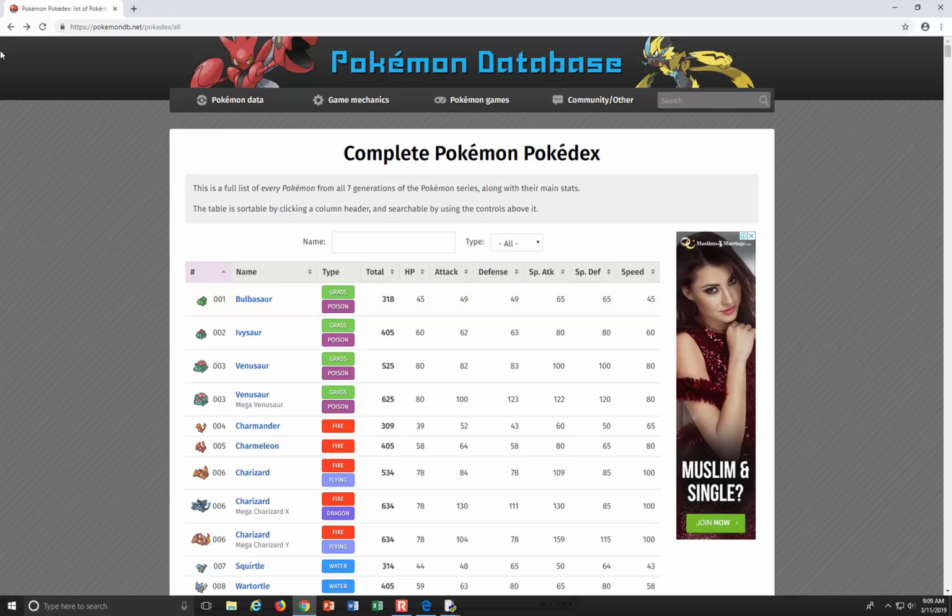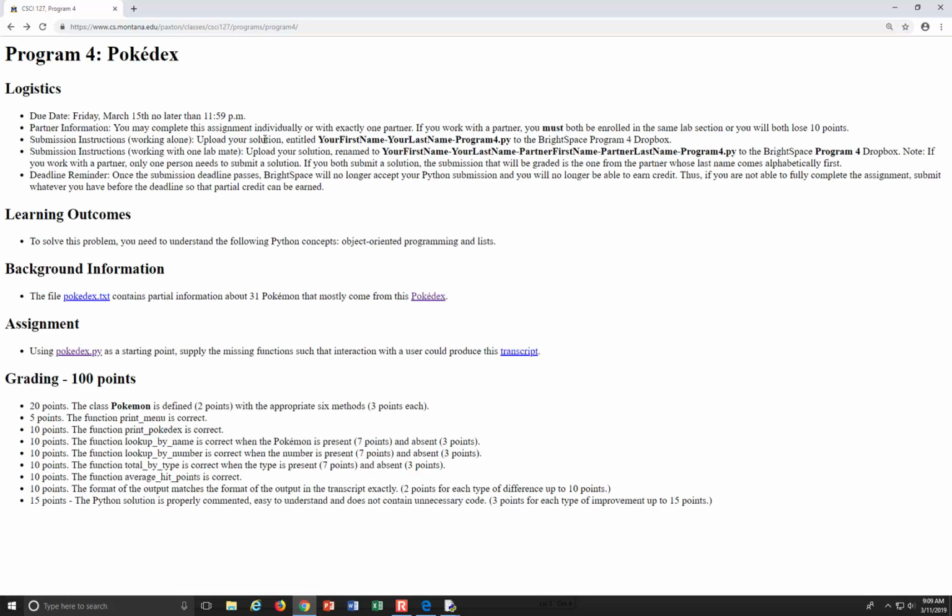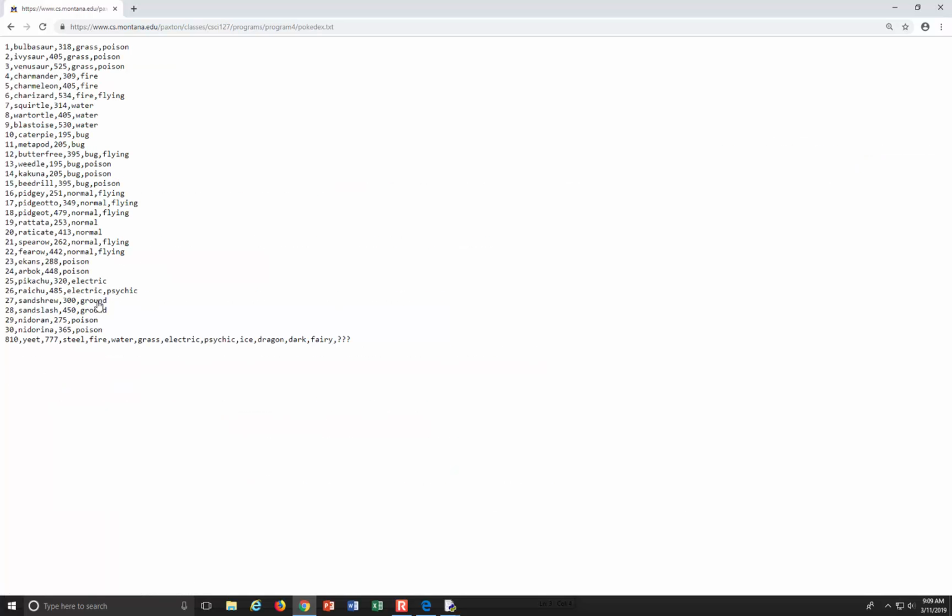A Pokedex is simply a list of all the Pokemon. In this case, we're not looking at all 800 Pokemon. We're only going to be looking at the first 30 Pokemon in the Pokedex. For this assignment, we are going to be reading from a text file.